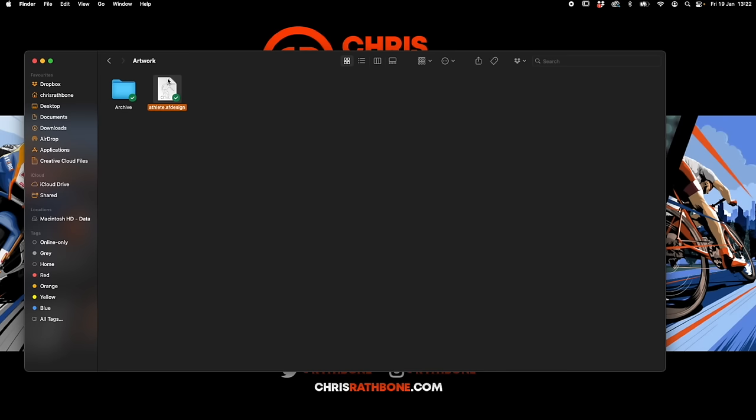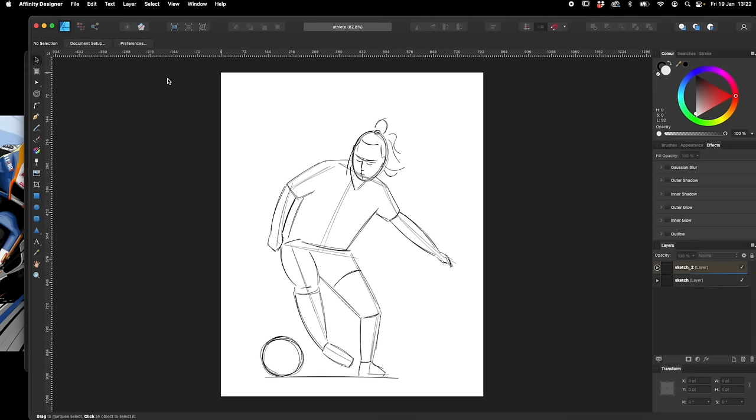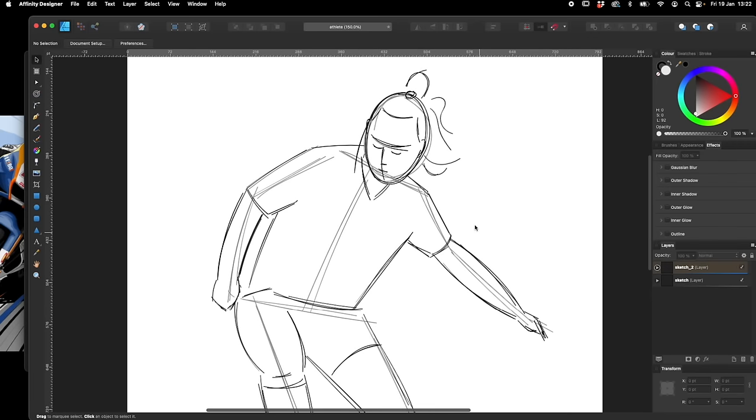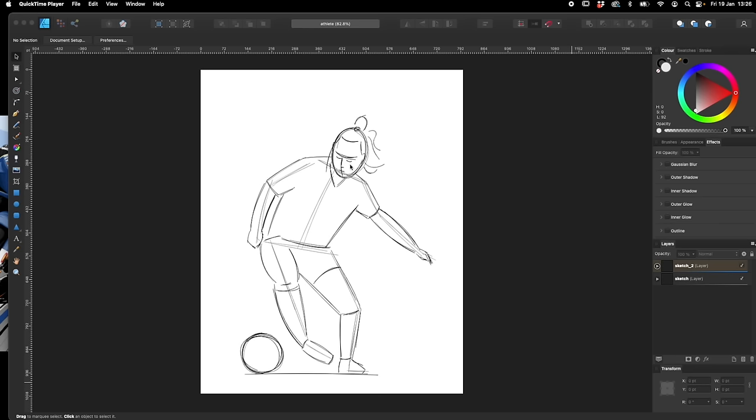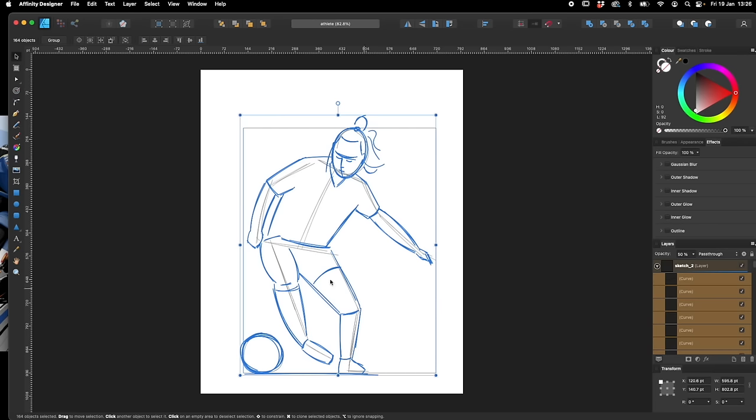So I'm just gonna open that file up on my desktop now, and we're gonna continue working this illustration up on the desktop. Again, feel free to carry on working on the iPad if you want. This is just my preference for working. And I think it's nice to give you both options to see how the desktop version and the iPad version of Affinity Designer work and how you can switch between them both. So now we've got a sketch, which I'm really happy with.